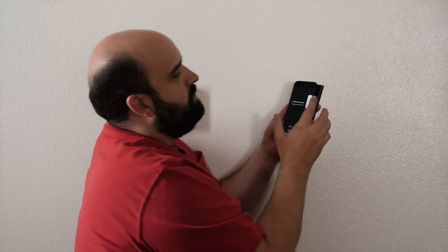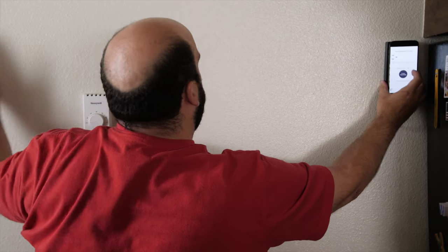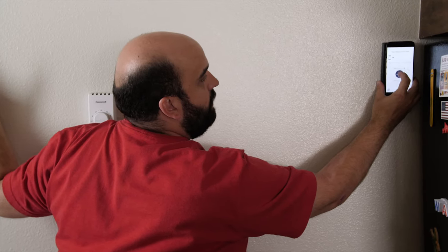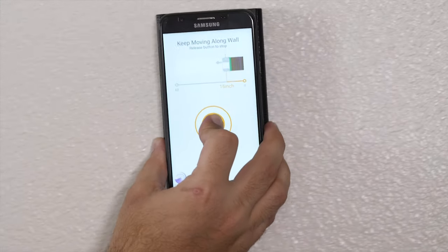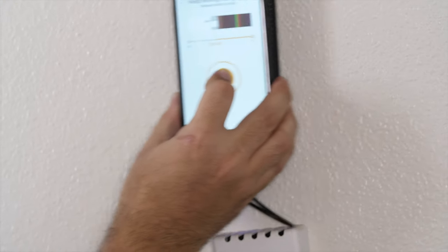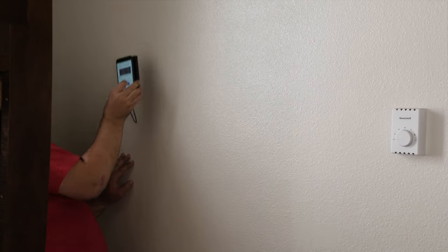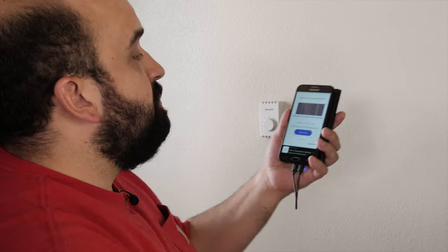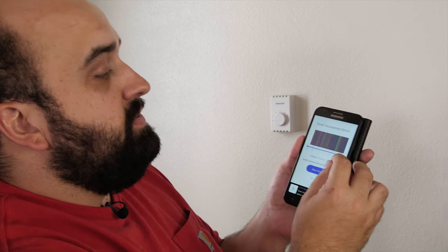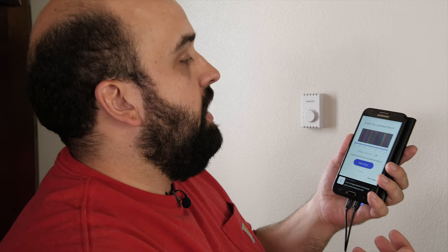This has a few different modes. The first one is pan mode. If I start on one side of the wall and just drag it, it's going to give me a quick image of what's behind my wall. To scan, you start on one end of the wall, hold this button down, and then just pull it over the wall. You see that colored image — it starts to give you an overall view of your wall and the area that you're going to be scanning. In the app it has measurements in inches. I could draw out a 60-inch spot on my wall and just use this. At the 12-inch mark, it shows me that there's something I need to be careful of. So already I know I'm going to run into something right here.